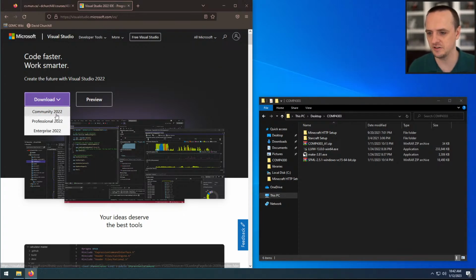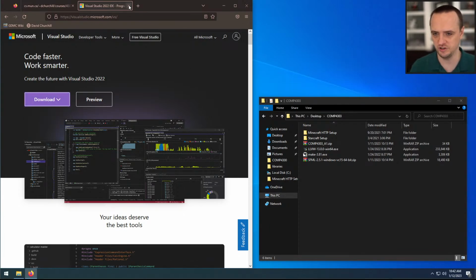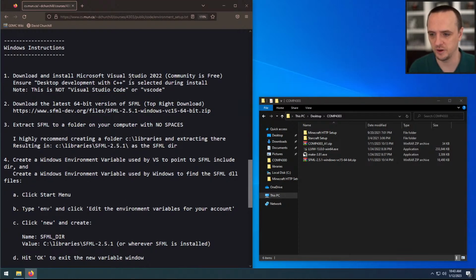So you will not need Enterprise or Professional for this course. You just need Community. The only additional step that you may find is that it may ask you to sign into your Microsoft account. Okay, that's it. I think you may be able to get away with not signing into a Microsoft account, but that's it, right? You should probably have a Microsoft account if you're using Windows anyway.